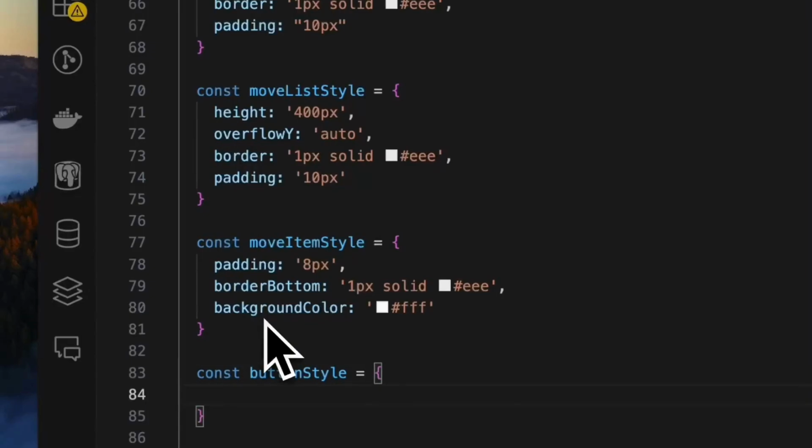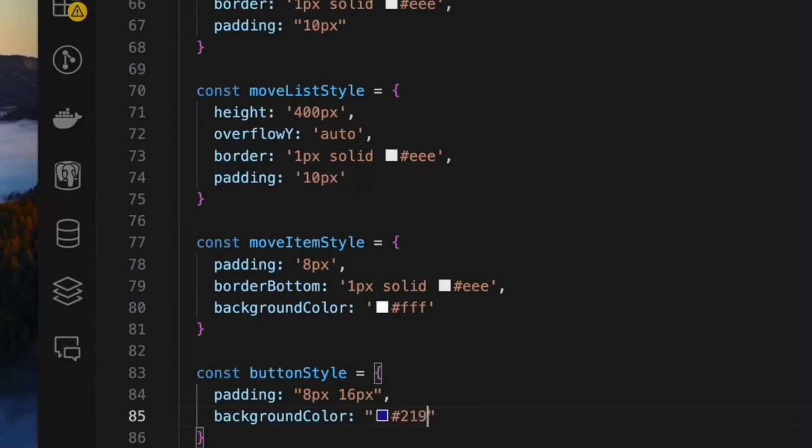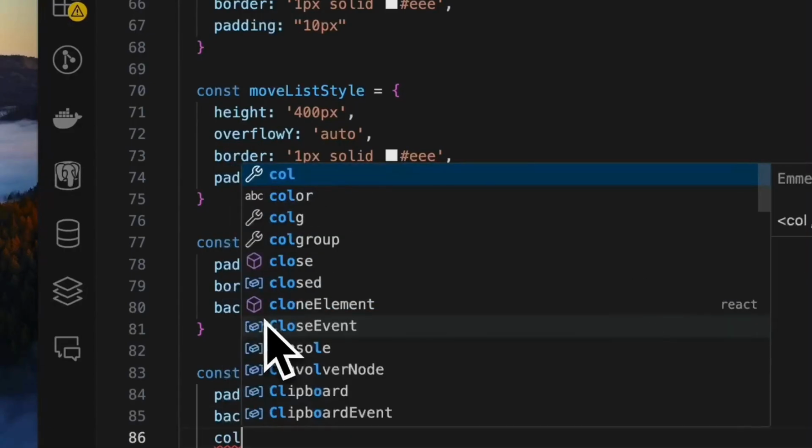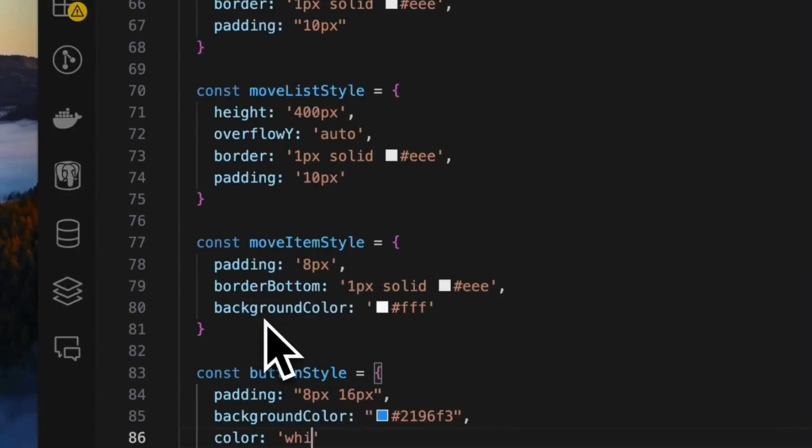So like this, and we'll give padding 8px, 16px, then background color, and let's give it something different. Let's say #2196f3, and the color white. So this is for a button, right?